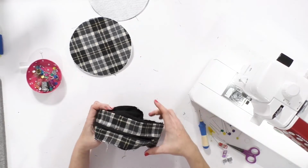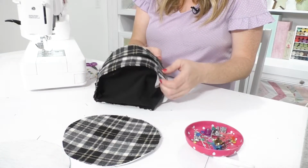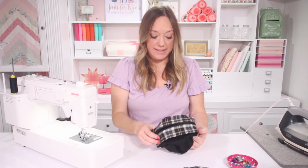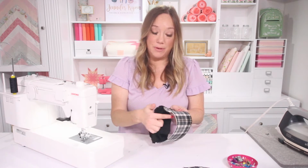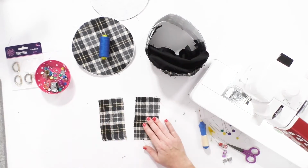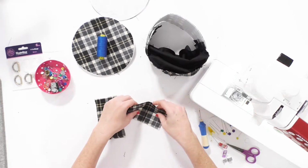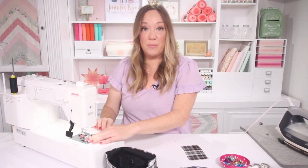Yay! Now, this is where we're gonna add our tabs for our strap because we don't want that to show on the inside either. So let's add them now while we've still got access to both sides of the outer fabric. So we're gonna take our tab panels, we've got 2, fold them in half, right sides together, and then just do a straight stitch up, and then we'll turn them right side out.